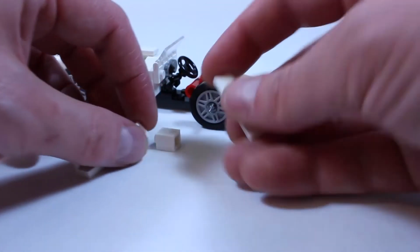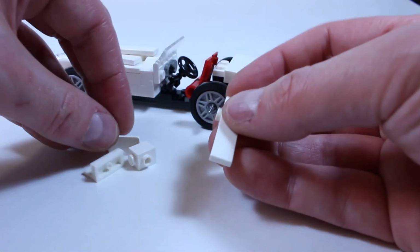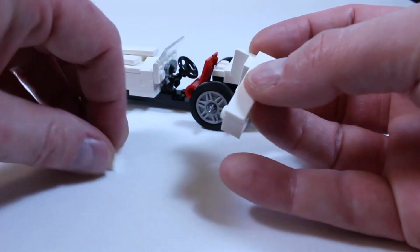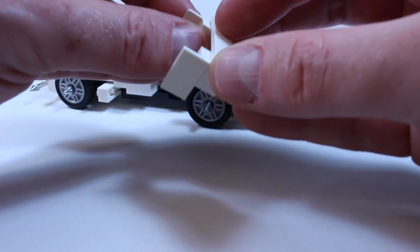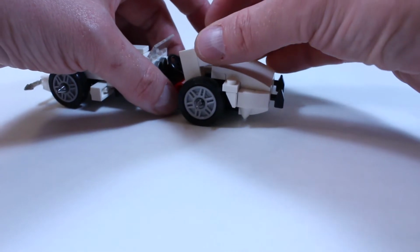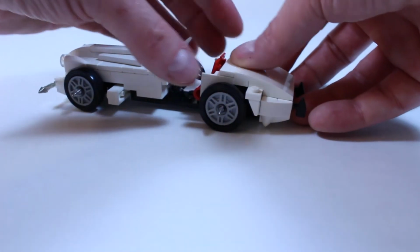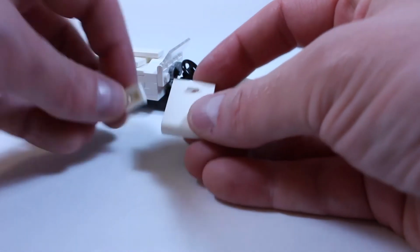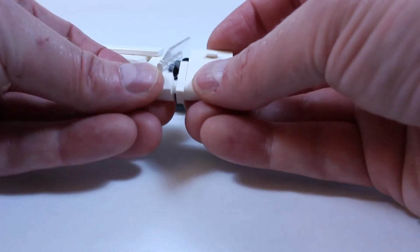Complete the rear end with a 1x4 tile, two modified bricks, and two 1x2 panels. The side of the cabin is made of two doors, 1x2, and a modified brick.